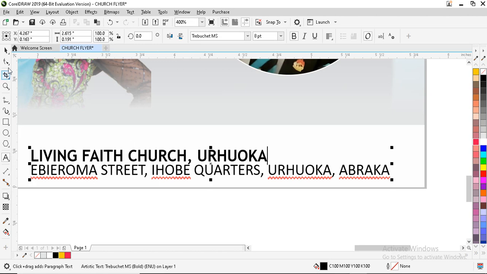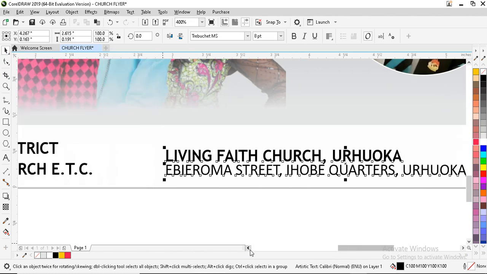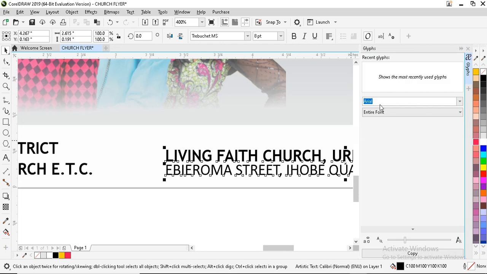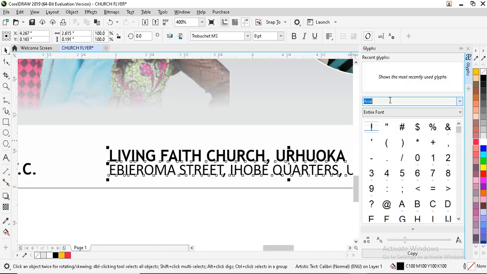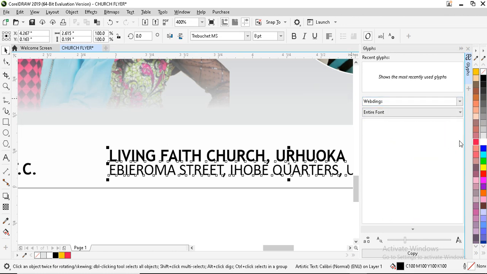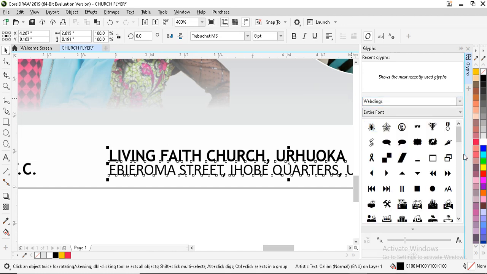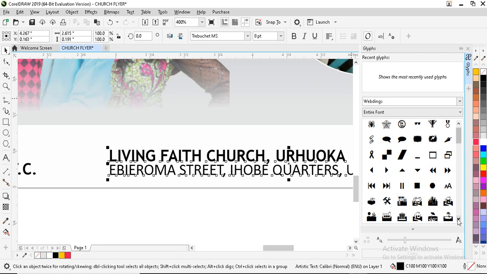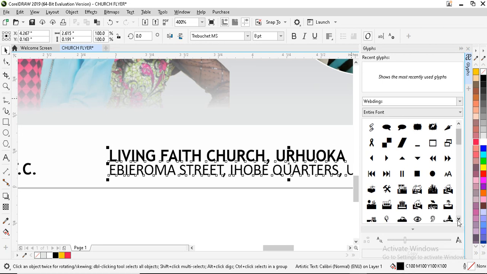And it's fine. So I'll look for a location icon. By pressing Ctrl F11, I'll look for Webdings, and I'll locate the entire font in Webdings, and I'll look for a location icon there.